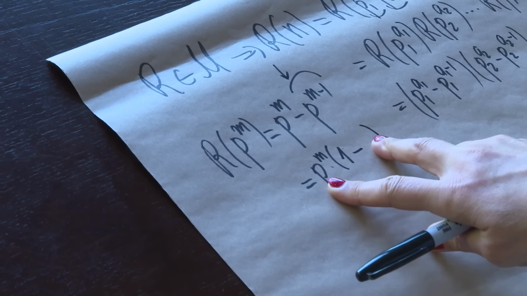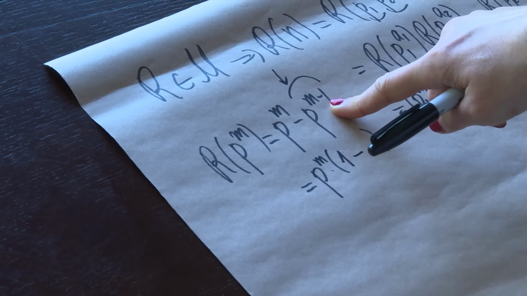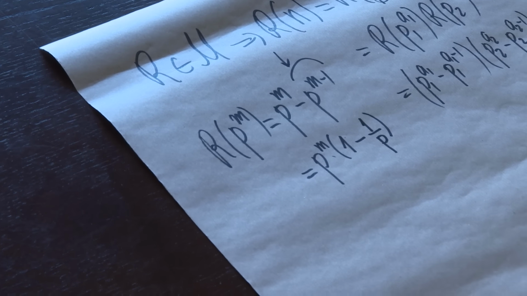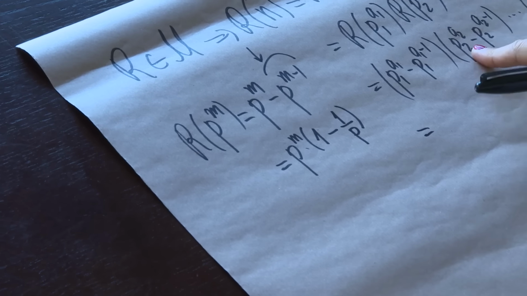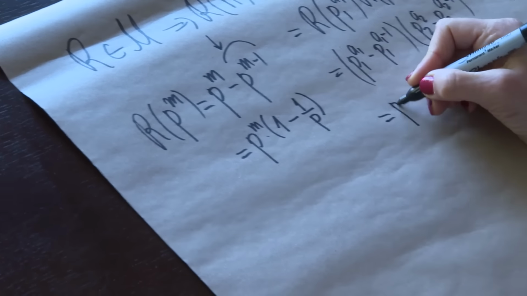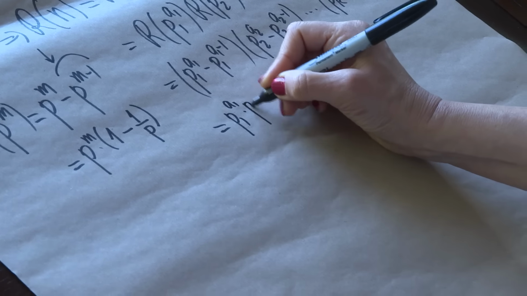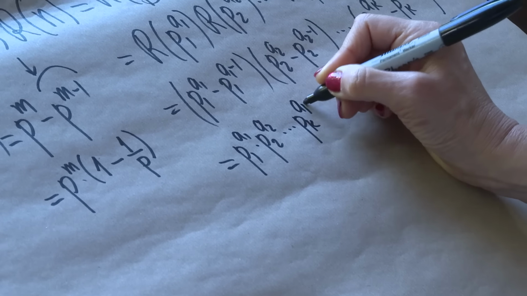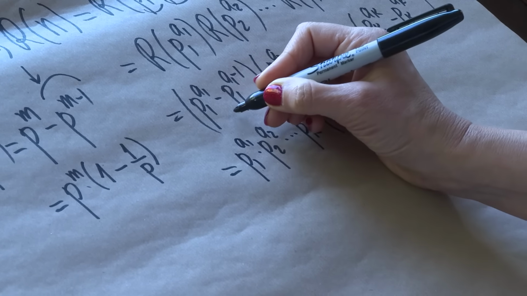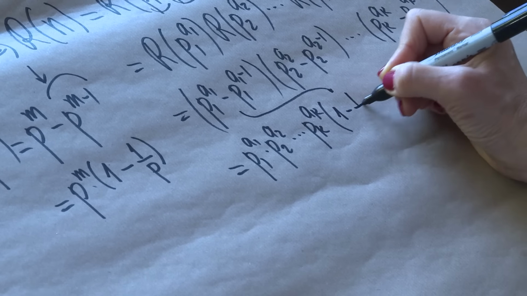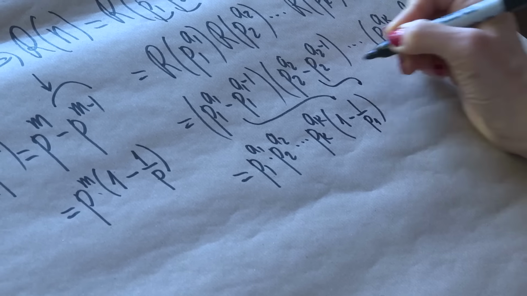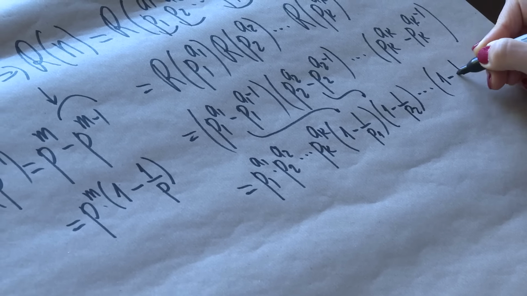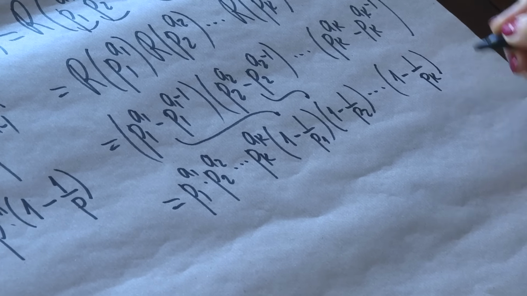Well, when I multiply those two, I should get p to the m minus 1. So I'm getting this fraction. Okay, just let's try it here. So I'm going to factor out, and I'm just going to do this in the very beginning, put them together, all of those prime powers, the larger ones. What's left? From the first one, I just have 1 minus 1 over p1. From the second one, 1 minus 1 over p2. Keep on going, 1 minus 1 over pk.